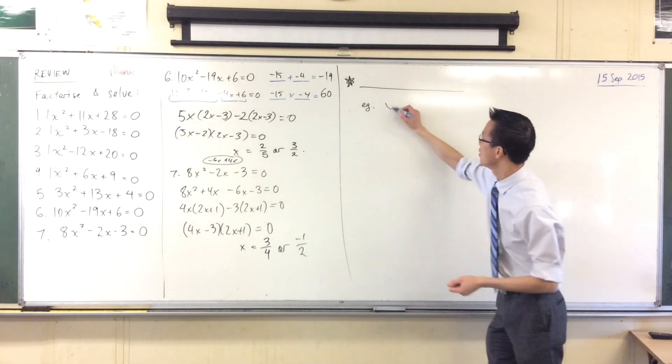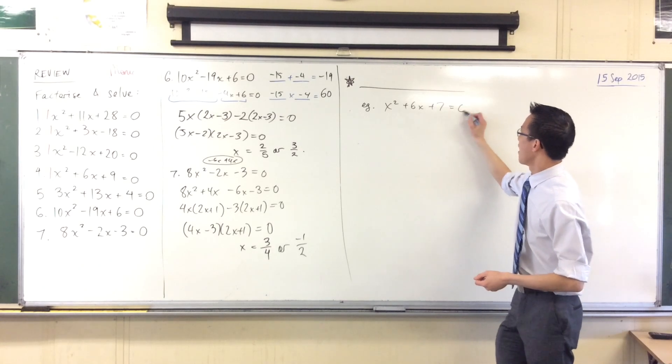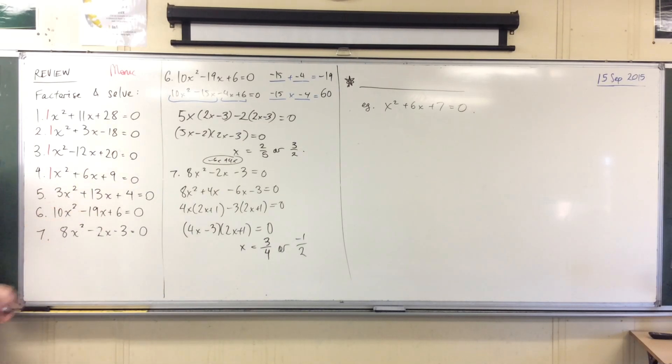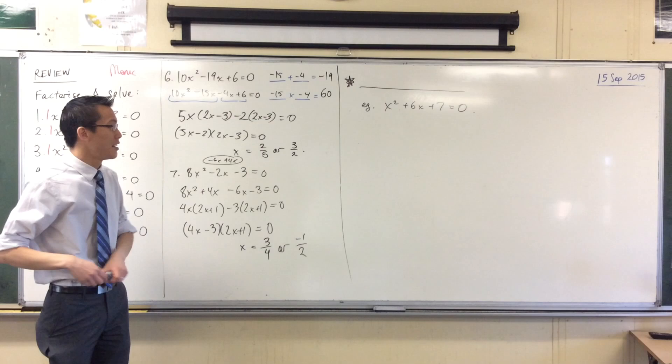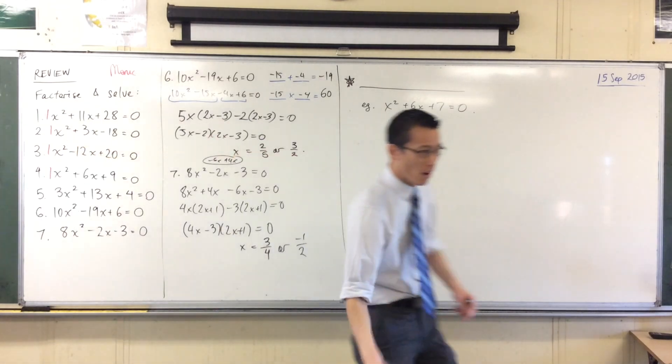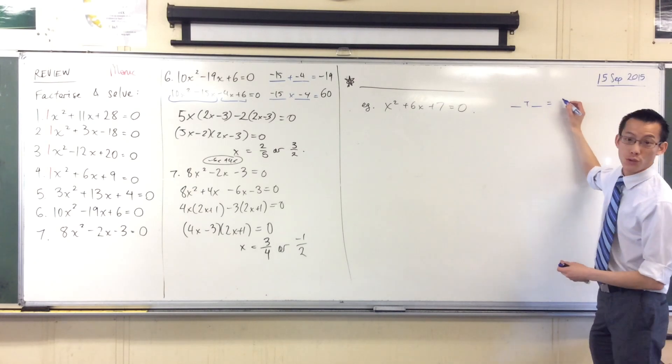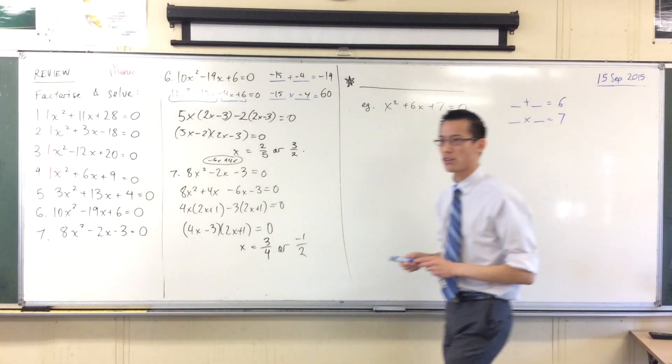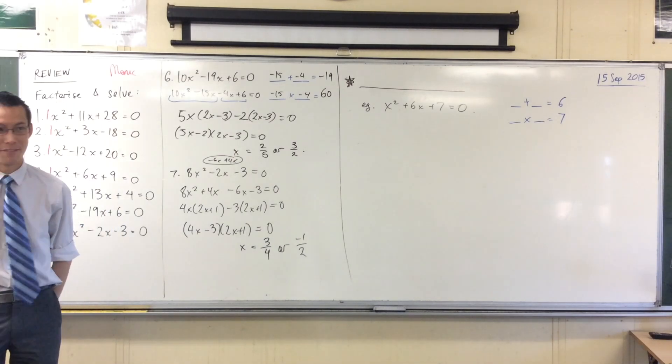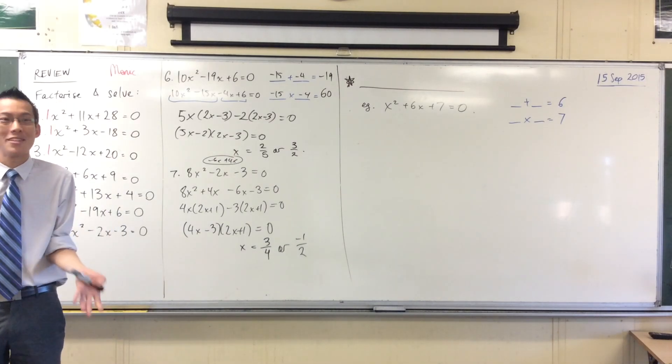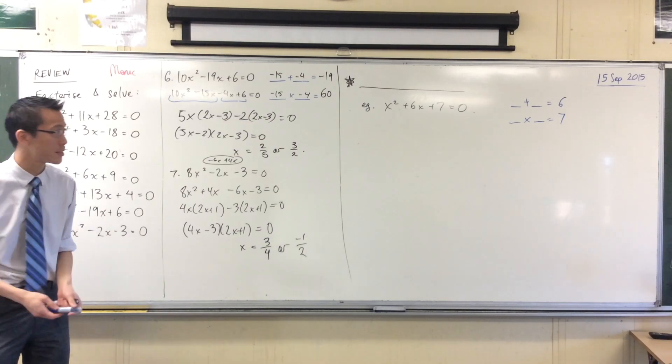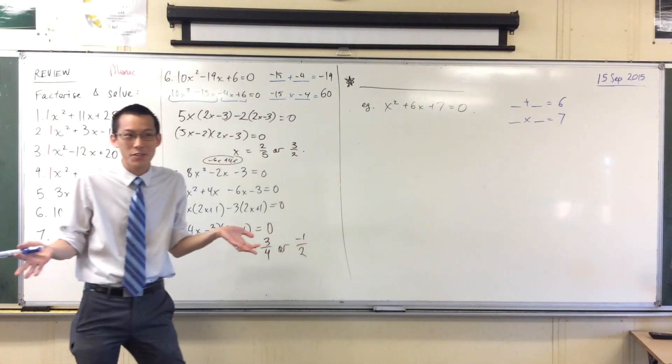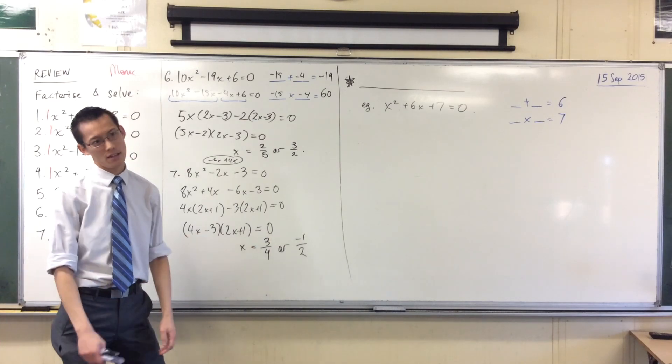Here's an example of a question. You can write this down underneath your empty subheading. This is a very simple question. You'd think, it's not even one of these messy ones with a number out the front here. It's just, it's monic. How hard can it be? The answer is, well, pretty hard. Because what do I want to do? I would usually think of a pair of numbers that adds up to six, and a pair of numbers that multiplies to seven. Now, you just have a look at that for a second. How many numbers do you know that multiply to seven? The answer, one and seven. Those are the only ones, right? Because seven is a prime number. So those are the only factors it has. But one and seven, at least last I checked, one and seven do not add up to six. And you don't have any other options. You can think of fractions if you like. They won't help. So what am I going to do with this?